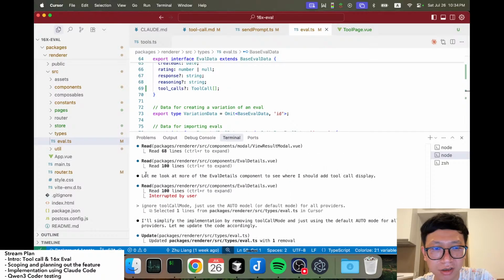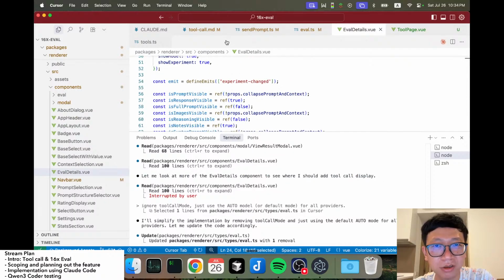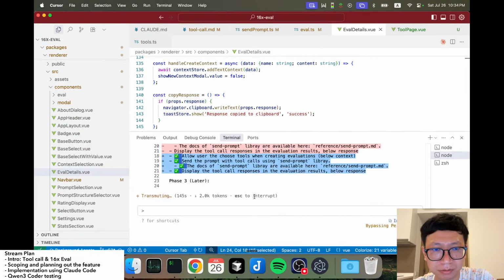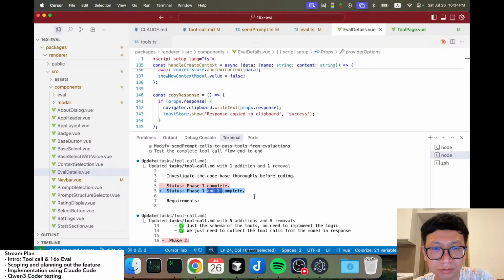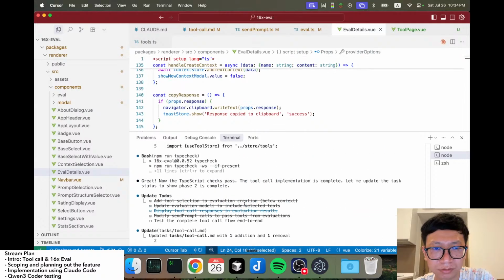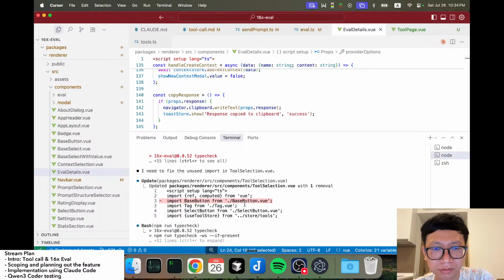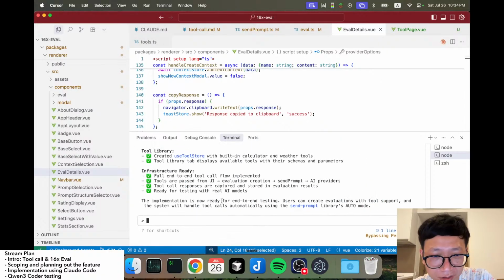It's actually got interrupted here, right? I think it might have forgotten that it needs to update the eval detail model. Yeah, I don't think it did the UI update.